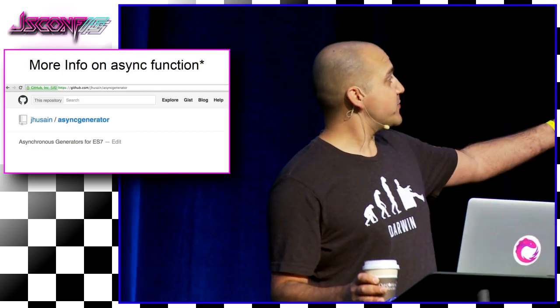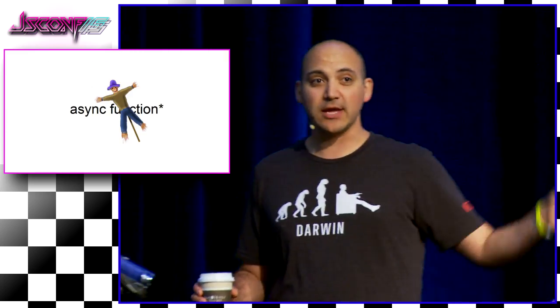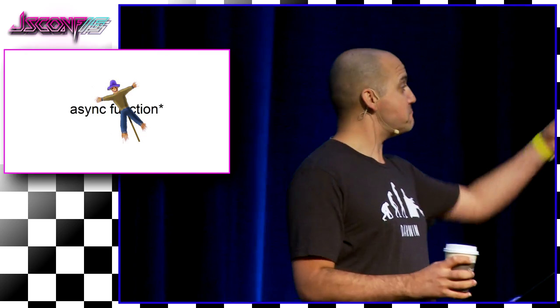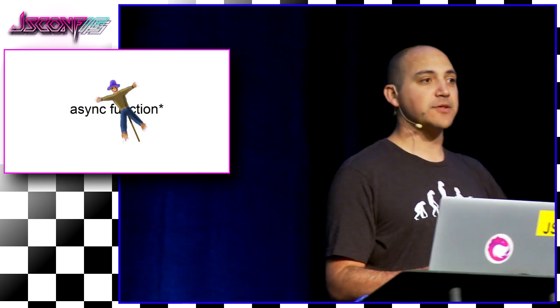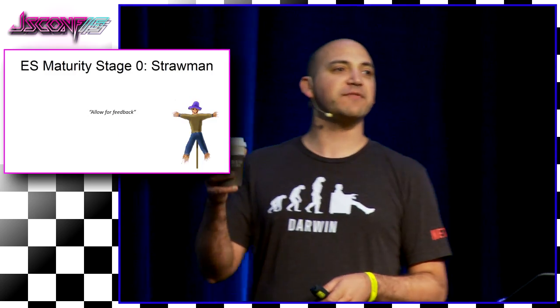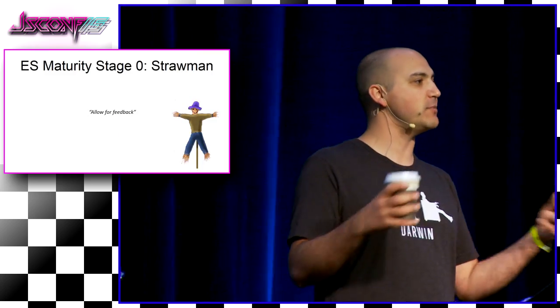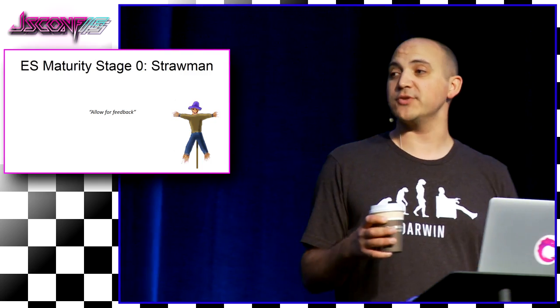So this particular proposal, I just want to call out, is at the straw man phase. It is the earliest stage of the process, and so we're definitely going to be thinking about this more, and this may not make it through as a final feature, so I just want to make that clear. It's very early in the feature stages. We're looking for feedback on this, right? So we want to hear from you about whether this works for you and solves your problems.